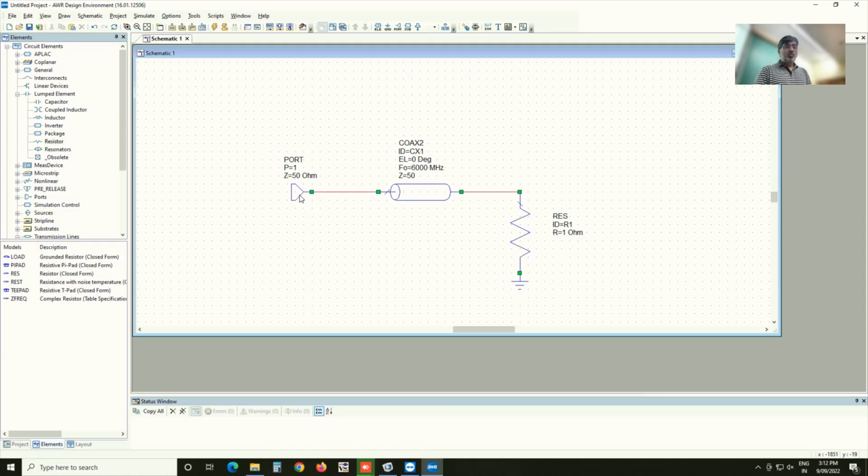So then my port is measuring directly on this particular load. Okay, so let me also give this some value of 10 ohms. And the Z equal to 50 ohms tells me that I'm measuring in a system whose characteristic impedance is 50 ohms. So this is the same as saying that to the left of that imaginary boundary I had made, that was still a 50 ohm transmission line. So right now the imaginary boundary is somewhere here.